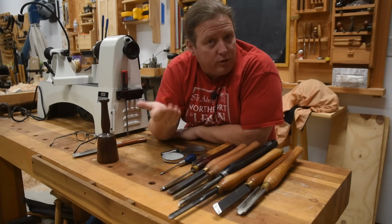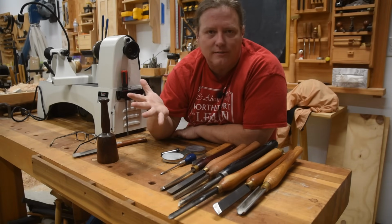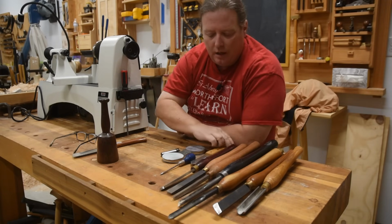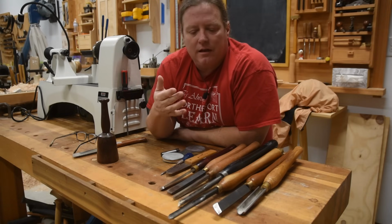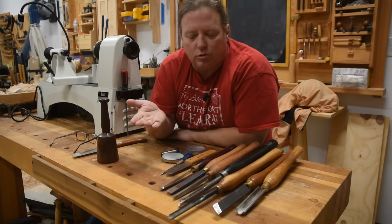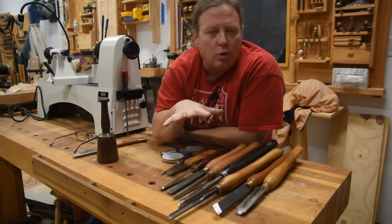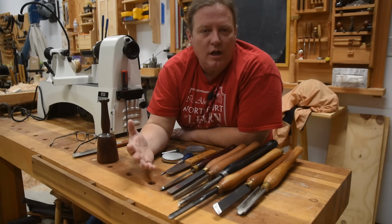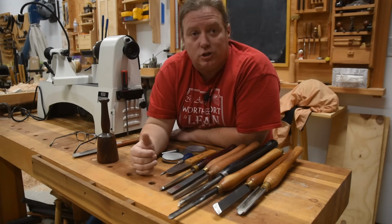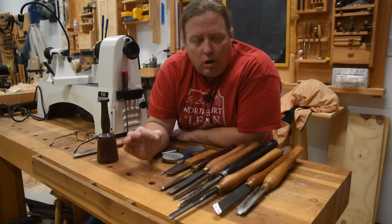And compared to other branches of woodworking, you don't need a lot of tools. I mean, with hand tool woodworking, you've got little tools everywhere that are doing everything. With a basic set of tools, you can do most everything here. Also, if you've had tools passed down from your great-granddad, a lot of times those are carbon steel tools, especially if they did lower speed, treadle lathes, that kind of stuff. And the tools look quite a bit different than they did 50, 60 years ago, because most of us are using powered turning things right now instead of a spring pole or a treadle lathe or something like that. Also, steel technology has come a long, long ways.